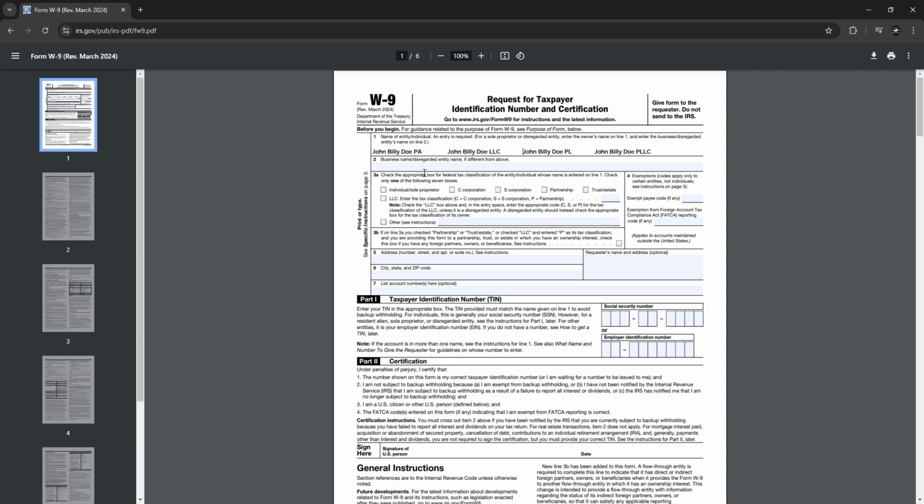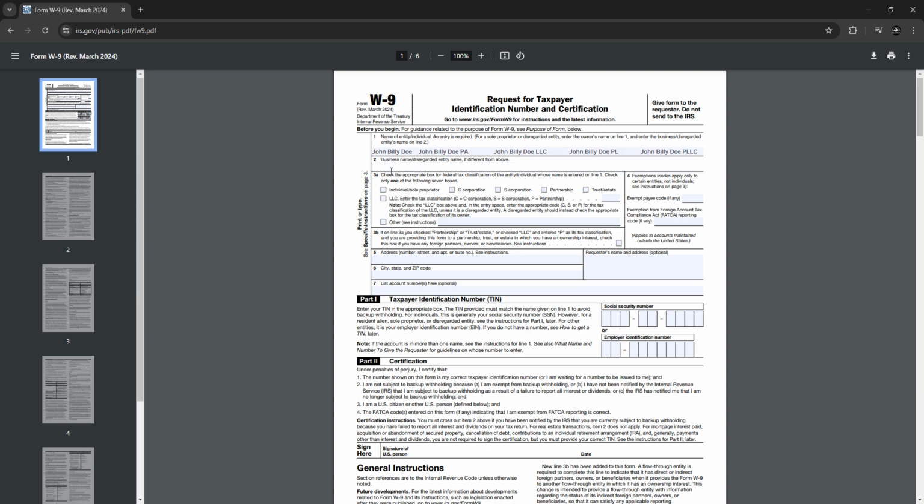So just keep in mind, the simple thing is it needs to be your full legal name as registered with the DBPR, and then the entity as created, the PA or the LLC. That's the only way it's acceptable in the state of Florida with the DBPR. It has to be your full legal name. Line 2 here, I'm not going to go into too much, because as a real estate agent you're just going to be operating in your full legal name, or if it's an entity, like we wrote up here, PA or LLC. Let's put this here just to separate all of them. So you have just the regular sole proprietor, individual, and then the 4 entities that are acceptable.